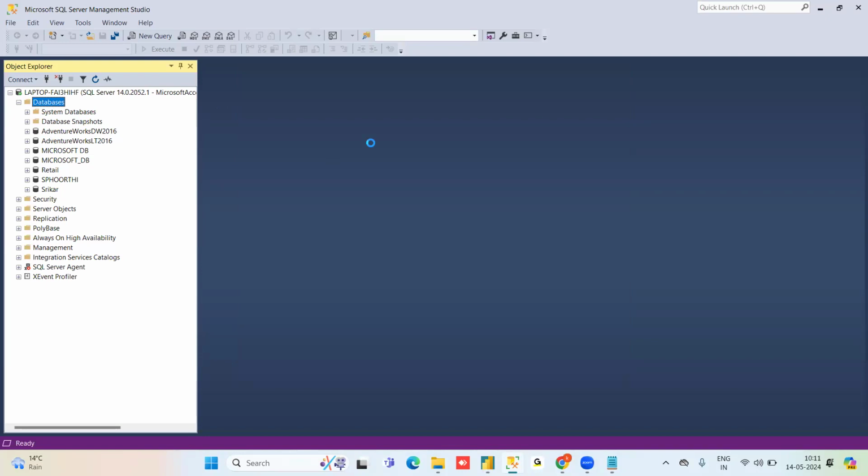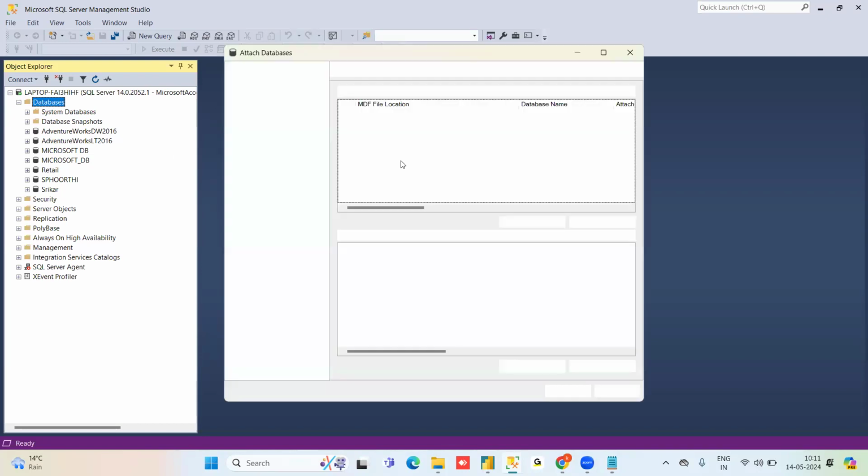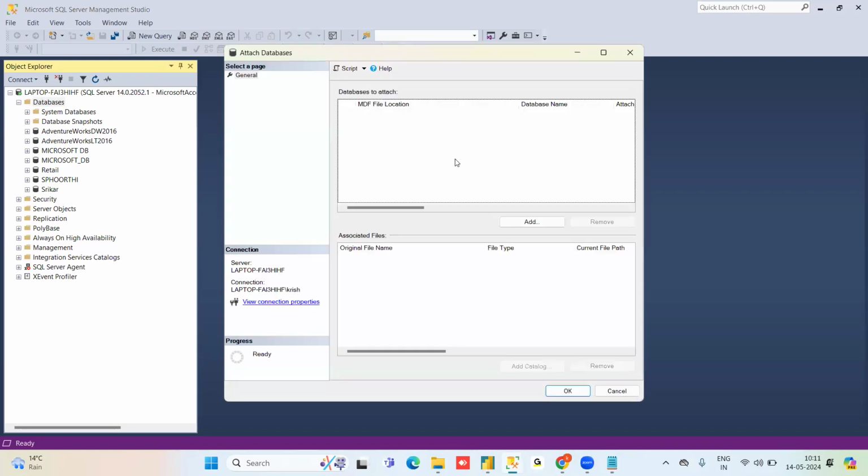Whatever I showed for attaching the MDF file is correct. Maybe you were confused, or I wrongly communicated, so I am rectifying that.